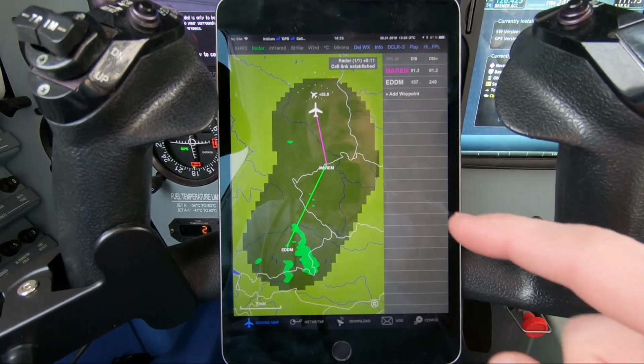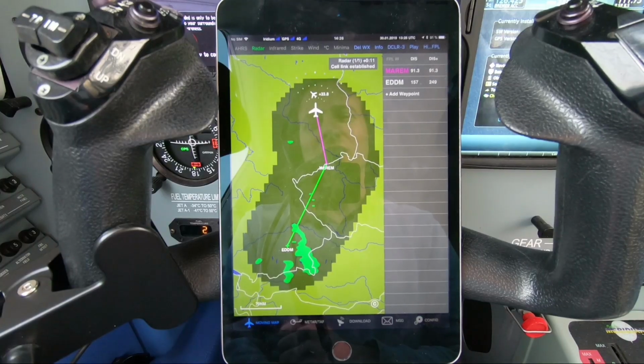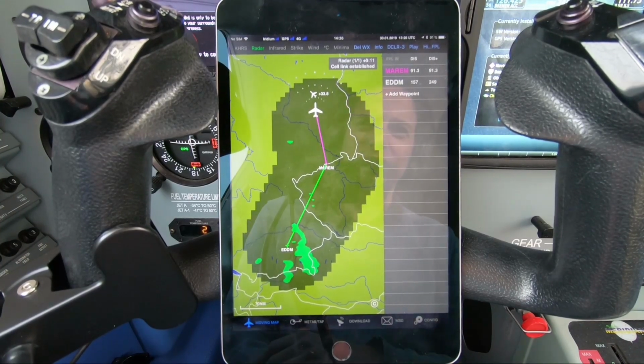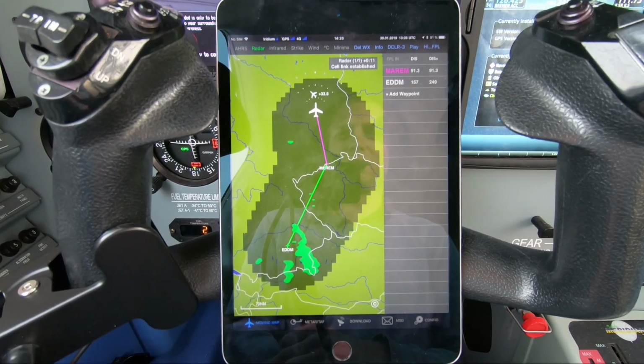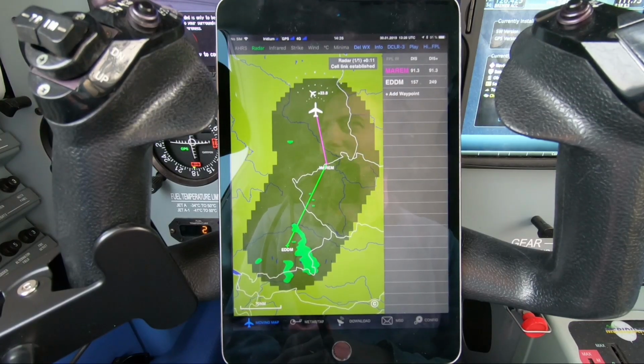The dark area is the area for which weather information was downloaded. Outside of the dark area, we don't know. This is too far away from our corridor, so to minimize data usage, the system did not download the information in this area. If you would like to download more information, then you have to modify your flight plan and add other waypoints, and then the corridor on the next download will be adapted.